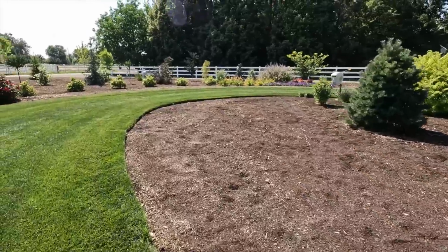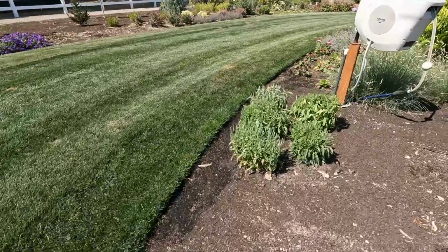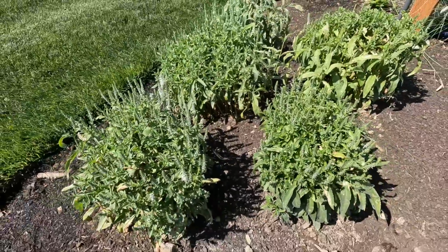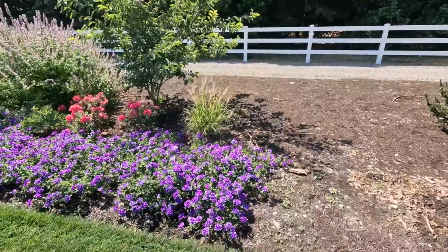Okay, next one's over here. I need to get with it with this area. Oh, White Wands Veronica that we dug up and transplanted from right by the garden is starting to bloom again. Look at all those flower buds. Didn't mind being transplanted right in the middle of the summer. It's awesome. Okay, I tucked one of the Lemon Squeeze Pennisetum right here.